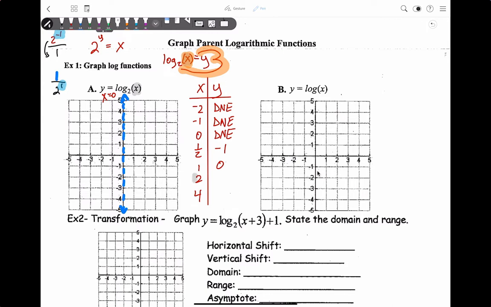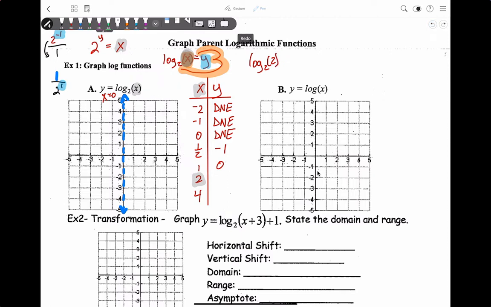If I go ahead and plug in 2 for my x right here, that's the same as plugging 2 in for the x here. We're going to see what it spits out as a y. Well, you know log base 2 of 2 just as easily as if you were to put this 2 over here where x belongs and then ask yourself, what would y equal in order to make 2 to the power of y equal this value of 2? The only thing that would work would be 1. So that's how we get 1.